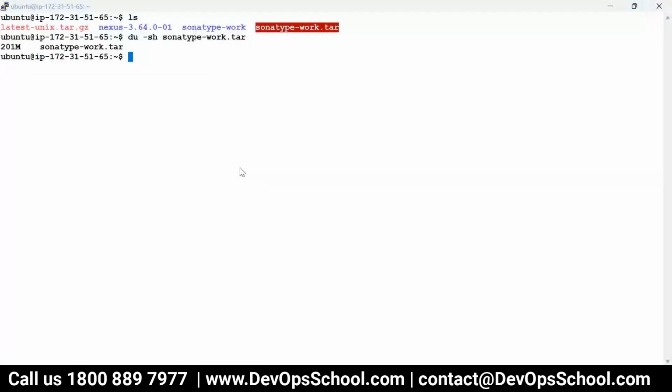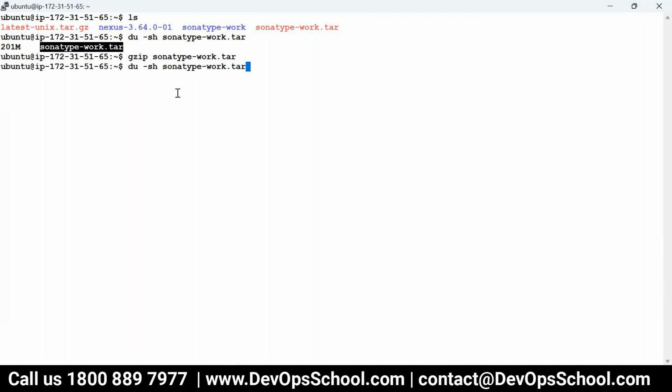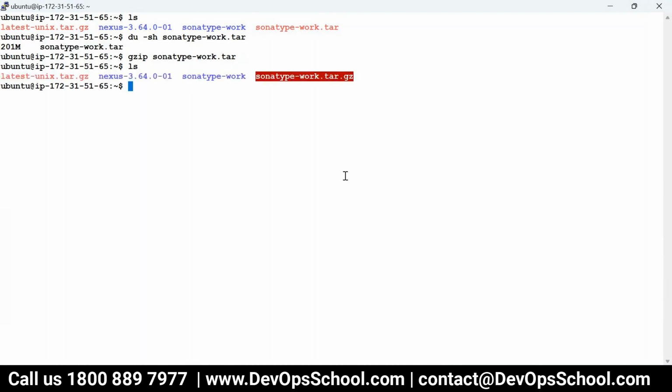Now I'm going to compress it. So how do I do the compressing? gzip. And here in this tar ball I am compressing it. Now let's check it out. It's taking a little time. ls, and this is the compressed one. Now on the internet you will find this file most of the time, the zip file.